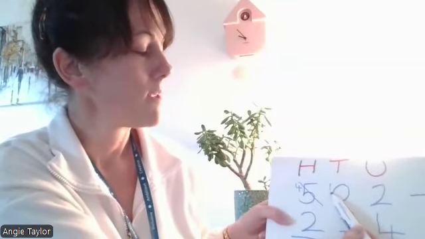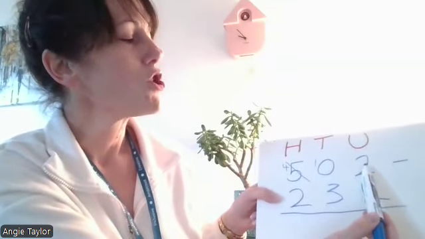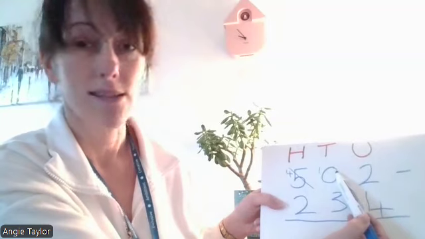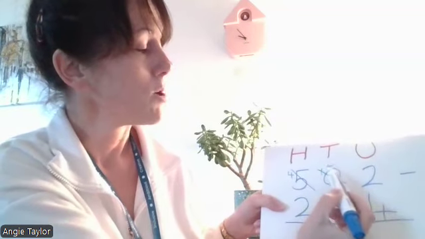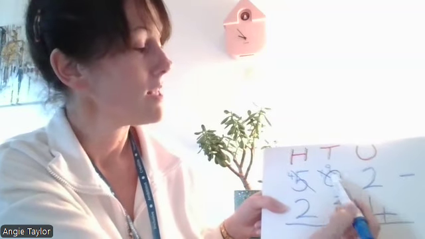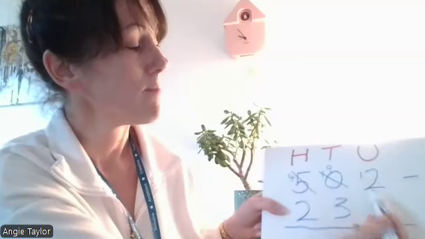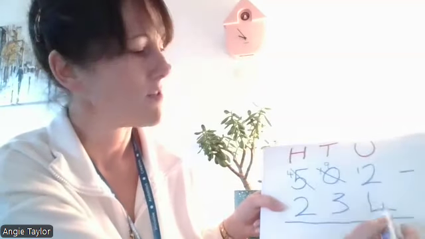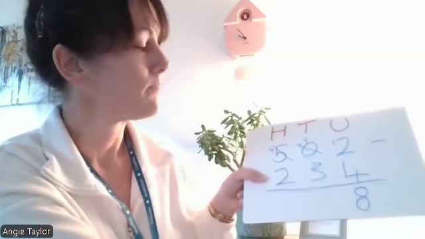1, 0, 10. So if we go back to where we were, don't forget where you came from, we've got 2 and we need more. So now that we've got 10 in the tens column, we can use that. So we're going to cross out that 10 now. And it becomes 9. This is why you really need lots of space so you don't confuse yourselves. Now we've got 9, and that one that we borrowed from the 10 here is going here. So now I've actually got 12 take away 4. So 12 take away 4 is 8. Okay, and put our 8 in the answer box.